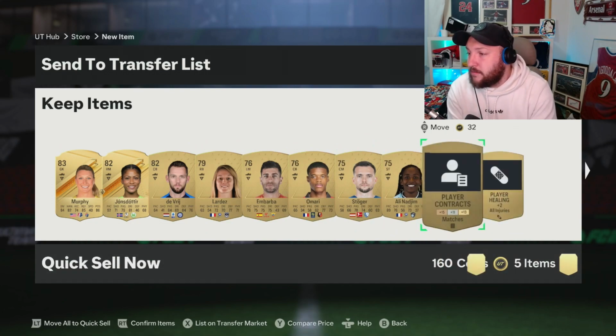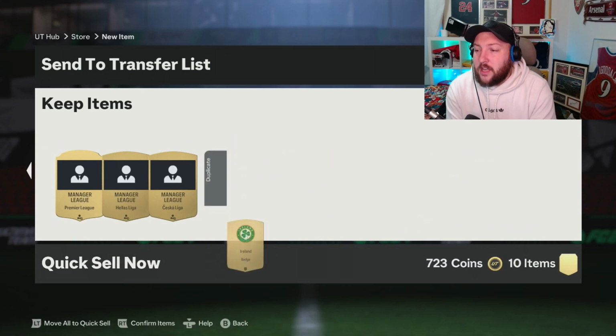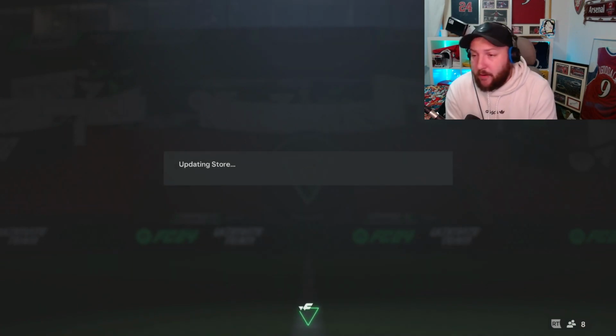So again, we could sell all these players if we wanted to, keep them for upgrades, or discard or sell the contracts, whether they sell or not. The same for Kemp Styles, the Premier League, anything like that. We discard all these, which makes a little bit of coins back there. And again, we've got a lot of cards back to be able to do the grind again or put into the upgrades.